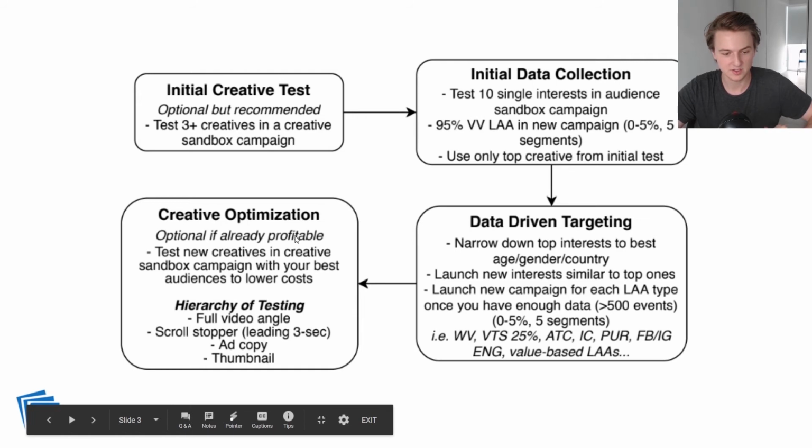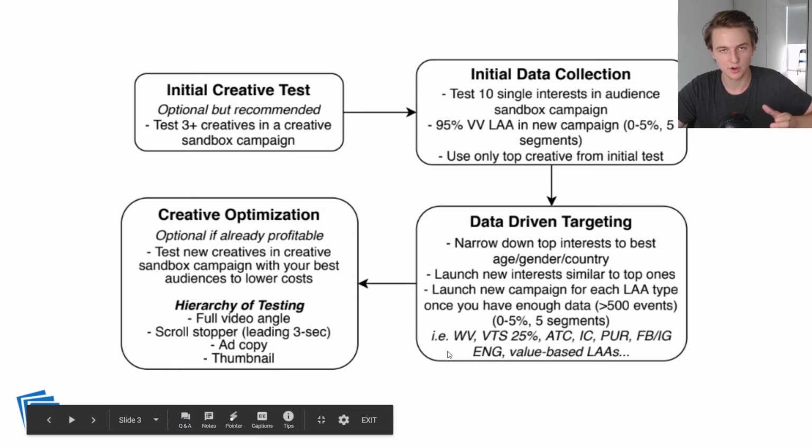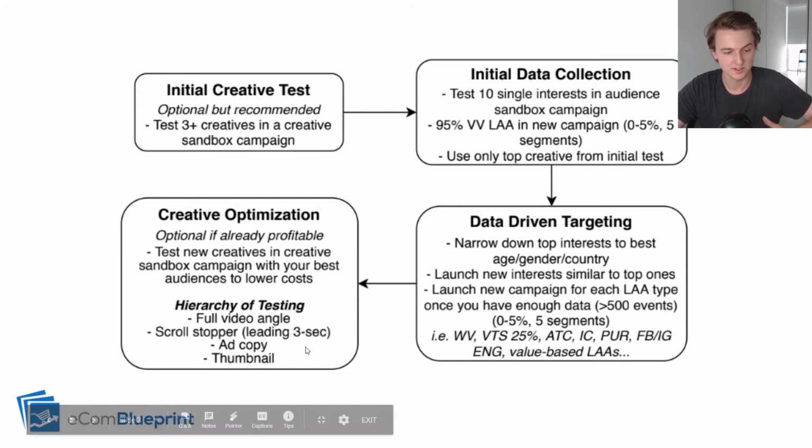And so the next step is creative optimization. And that's why I wrote optional if already profitable. But I would highly, highly recommend that you do this, because after the data-driven targeting phase, this is when you've identified your top audiences to target. You have good audiences to target. And so if it's not working as well as you'd like to, the problem isn't the audiences that you're targeting most likely. The problem is your creatives.